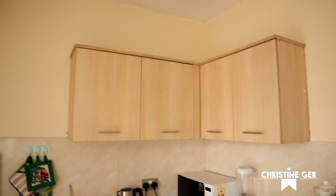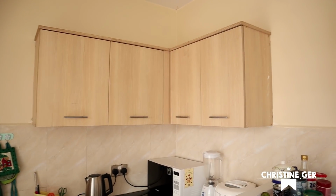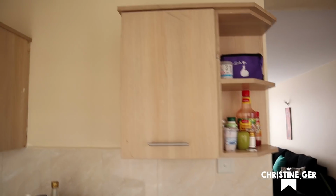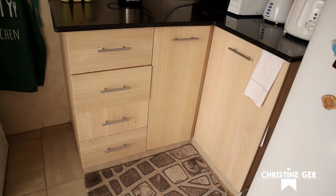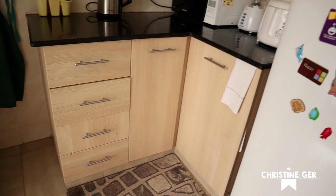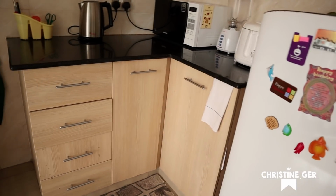I still feel like I need to put some flowers up there or something, or maybe I can just leave it empty like that, but I don't know, I'll see. And then you have all this, I think I showed you this. So there's another part where I put my glasses on that storage area. Then you have the downer part, which is also very good. And I can put, of course, the drawers are right there for the spoons and all those cutleries. And then my shopping can be somewhere there. Like the storage in this house is enough.